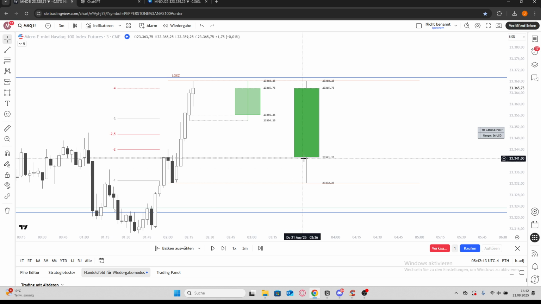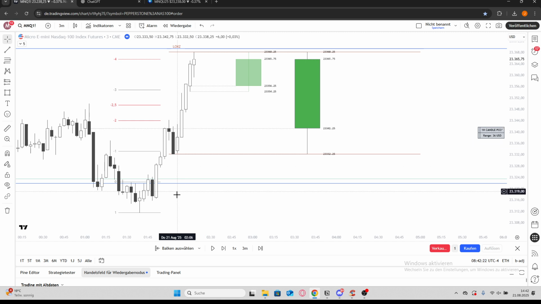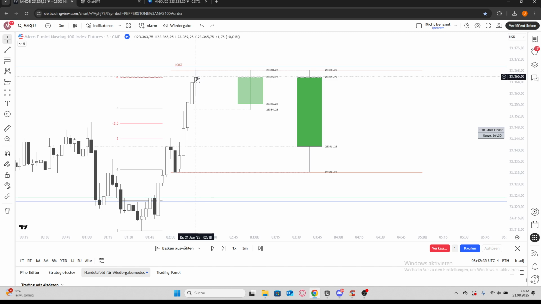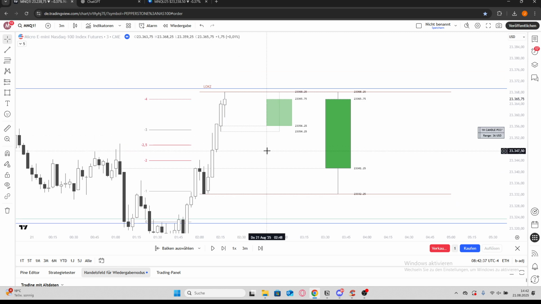But this is what I also mean by I don't want to be positioned in a candle against the buyers. So if this candle here had a manipulation maybe until this point, this would have been a high probability bullish candle. I don't want to short this. But due to the fact that we only had a small wick here, I was like, okay, we can still get back. So I hope you understand that. If you have questions, just ask in the comments. Like, I'm really happy for helping people.